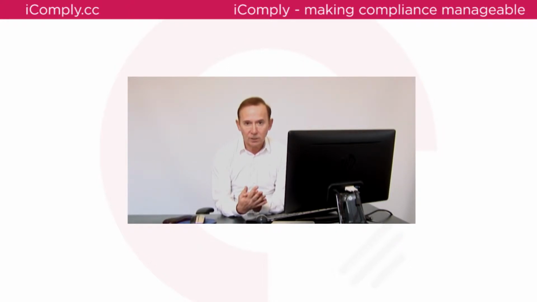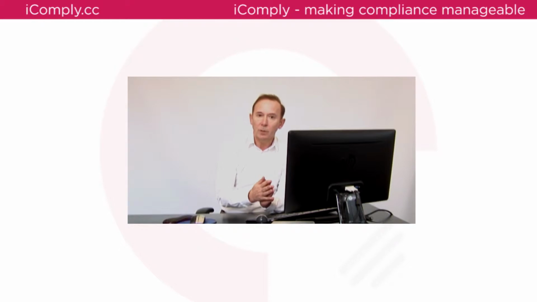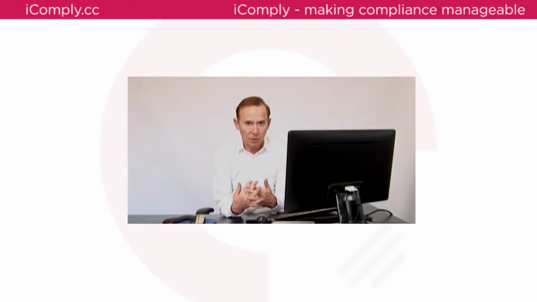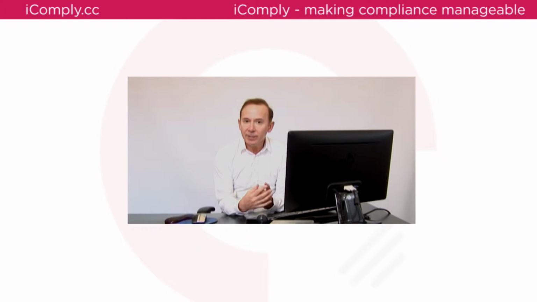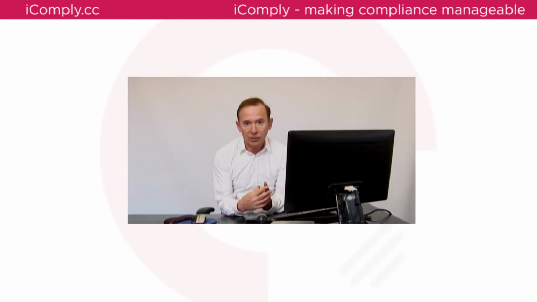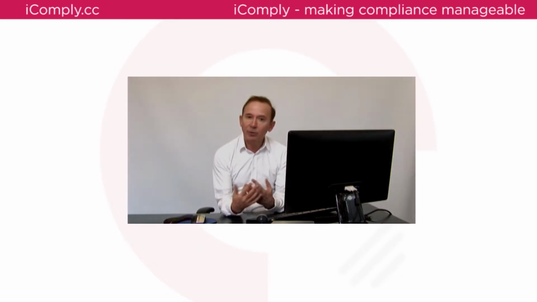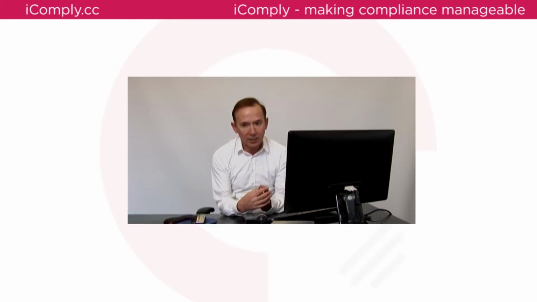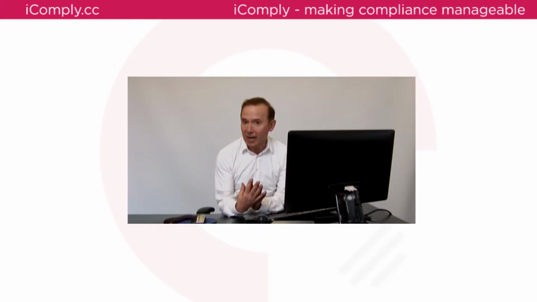So we set the standards, we modify them at the practice level, we train the team on the standards, we carry out audits and risk assessments throughout the year, and we see how we're doing with the standards. Then at the end of the year we have an annual management review where we review how we've met the standards, what we've done in the year, and how well the team have managed to do their tasks. We review things like problems, complaints, significant events, accidents or things that have gone wrong at the practice, and we review things that have gone well. By doing that, we can set the standards again for next year.